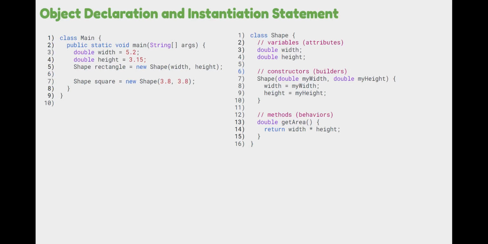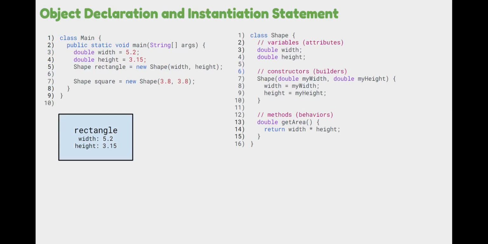So going back to the code on the left on line 5, we are naming this shape rectangle, and we are going to assign it a value. We're using the keyword new to request some space in heap memory to store our object variables. And we're calling that shape constructor, and we're passing in the width and the height from the variables that were defined earlier. Now it's going to get a copy of those two variables, so we're going to send in a copy of 5.2 and we're going to send in a copy of 3.15. And it is going to make our shape object for us, named rectangle with the width and the height that we requested.